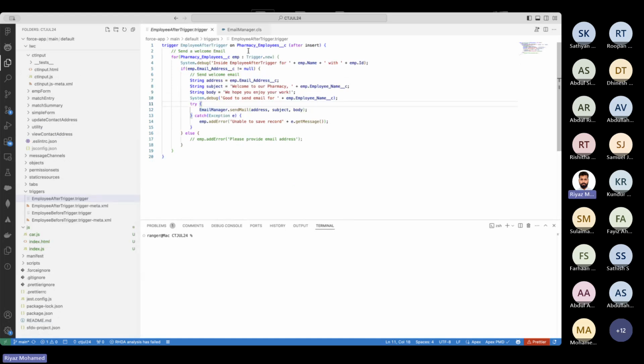Now, for pharmacy employees, if I do a query, let's assume the access defined for it is private, so only the owner can access the record. Is that part clear?